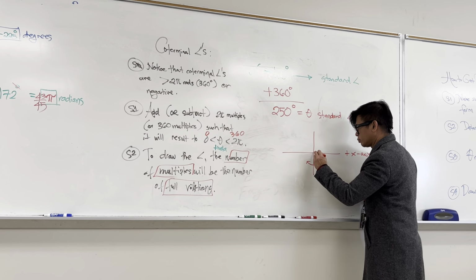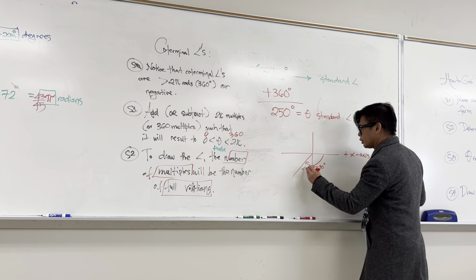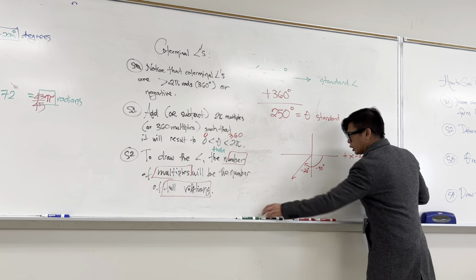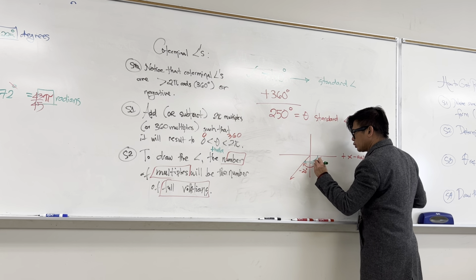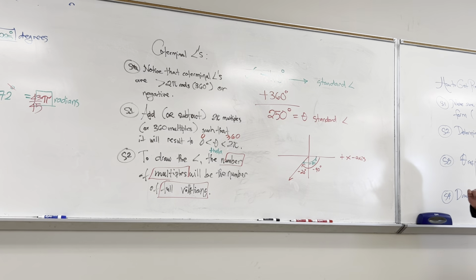Good. Oh, is that 30 degrees more? 20 degrees more, right? 20 degrees more. So by angle addition, if you add all of these, then that's going to be what? Negative, what's this? 110 degrees. You good? Okay.